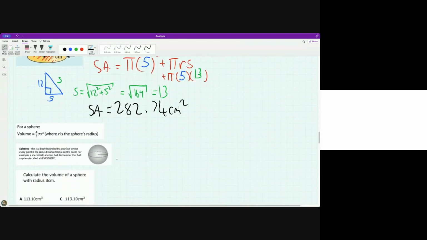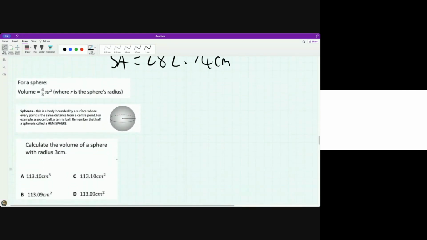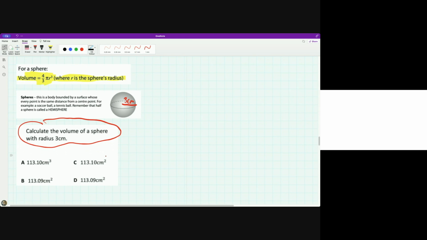Okay, well, since we are mostly okay, what we're going to do is we're going to look at our last shape, which is the sphere. So the sphere, they will give you this formula. The volume is 4/3 pi r cubed. So they will give you that. And so let's just start with a simple question. Here is the formula. Calculate the volume of a sphere with a radius of 3 centimeters. So we are saying that this thing over here is 3 centimeters and it's the radius. Which of the options here, A, B, C, or D, do you think would be correct?